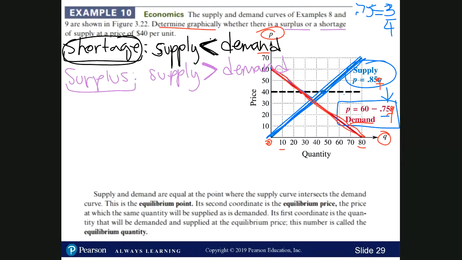So what I'm going to do is look at the vertical axis and find 40. And there it is. Now we have this line being traced across the two linear functions for the supply and demand. So what we need to determine is the quantity for that particular point first, and that will be the quantity demanded.